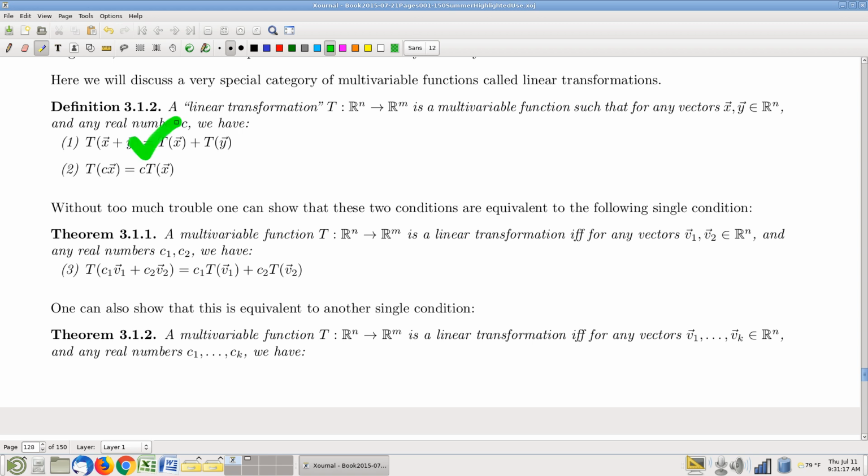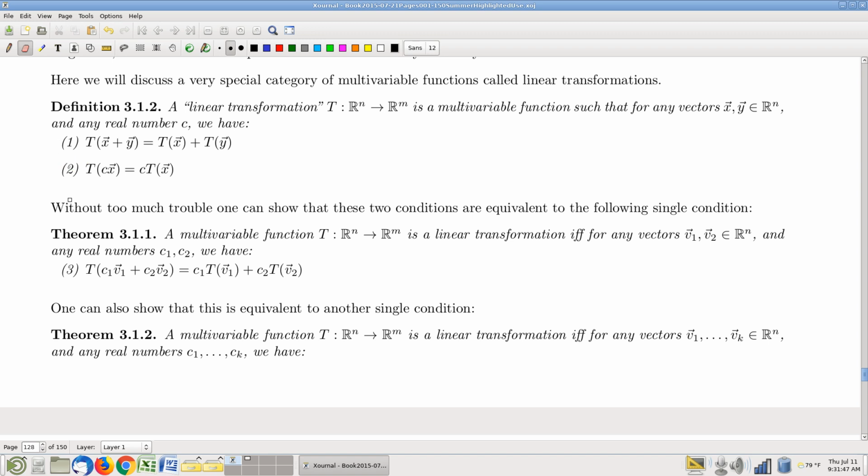Sometimes adding inputs is equivalent to adding outputs. Multiplying an input by a scalar effectively multiplies the output by a scalar. Sometimes functions have these two really convenient properties. So if these two properties are satisfied, we say we have a linear transformation, and it turns out we can do really powerful things with linear transformations. Take Math 216 or Math 221 or Math 218 if you want to see more about that.